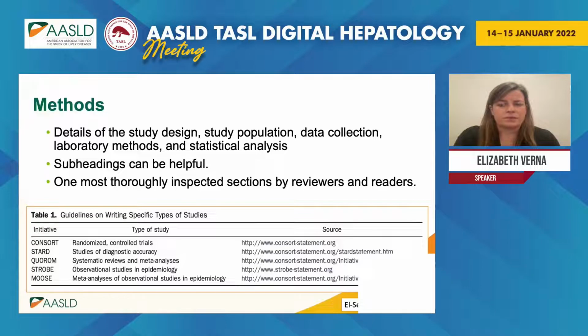The methods is also a section that should be really thoroughly vetted, and it is probably the section that is most scrutinized both by reviewers and also readers of the paper. There should be enough information here that the study could really largely be duplicated by any additional reader, and enough information that the reader will know how to apply the results to their patients or practice. Subheadings can be really helpful in the methods as well as the results sections. And for high-impact journals, depending on the study design, many will require that you adhere to specific guidelines for how certain types of studies are reported, such as having a CONSORT statement for trials and meta-analyses.